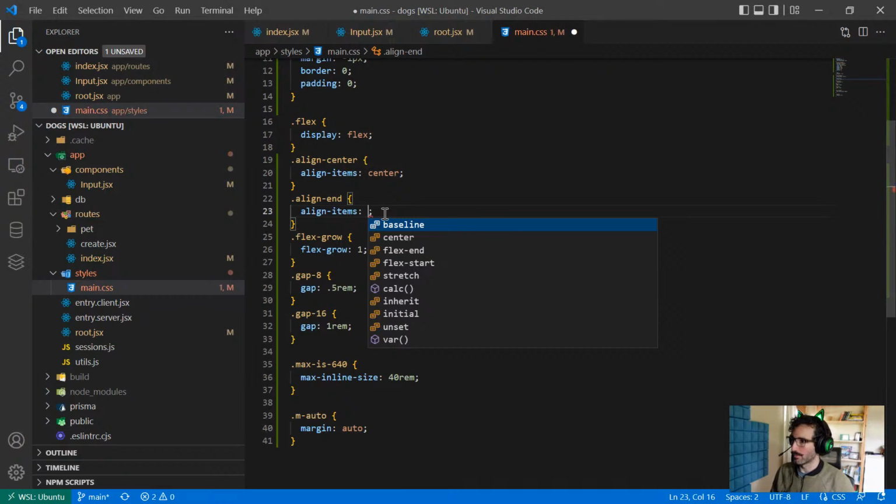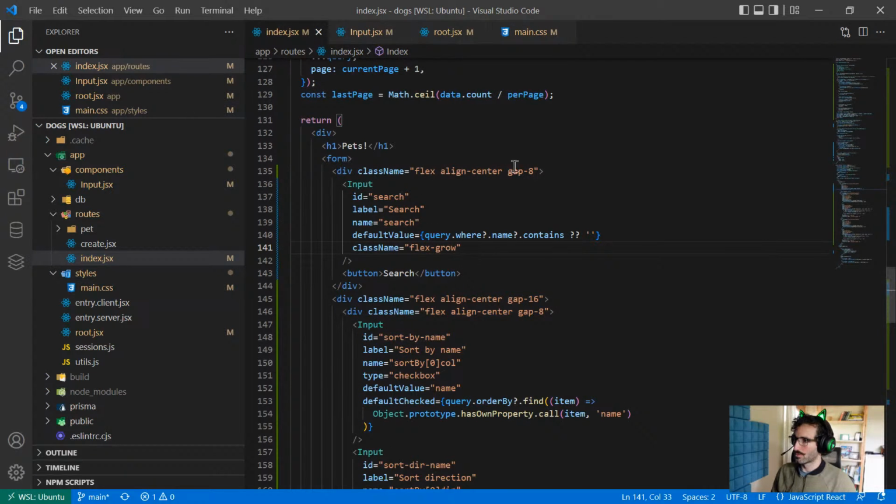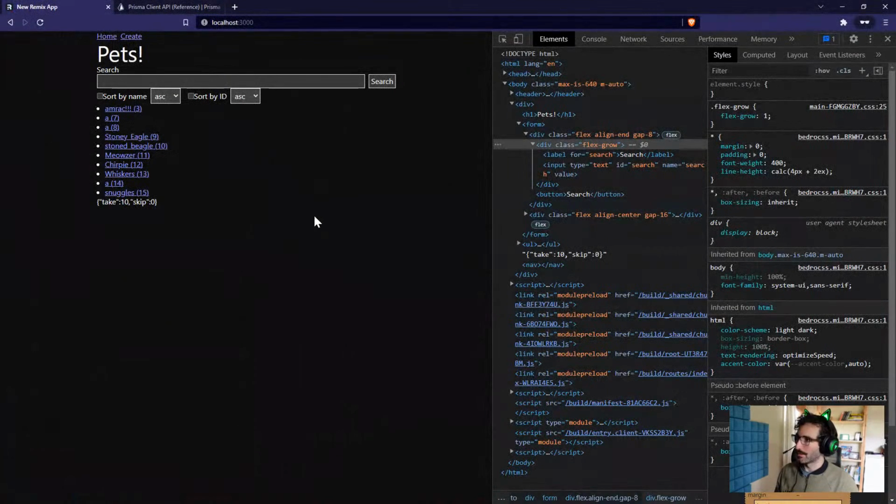And items, and we have flex end. Align end. There we go. Beats Bootstrap. Yeah, no, I like a lot of what Tailwind has. I just, some of the naming conventions I really don't align with.